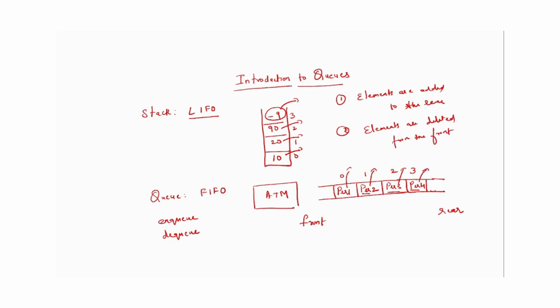Right? Now we have looked at a real-time example. Now let us look at a dry run for how we would implement a queue using C programming. Right? So I will just say introduction to C program for queue. Right? So let us look at certain conditions as to what happens when we try to run a C program, and what are the conditions that we have to see to execute a C program perfectly.